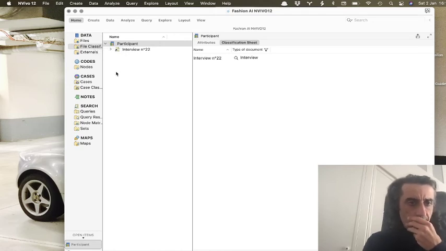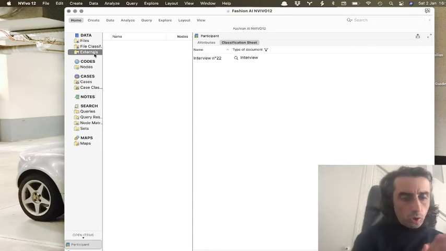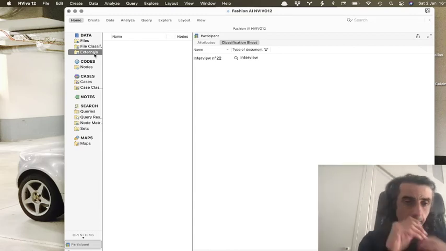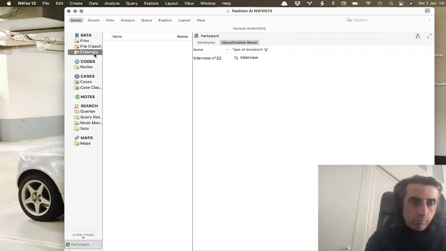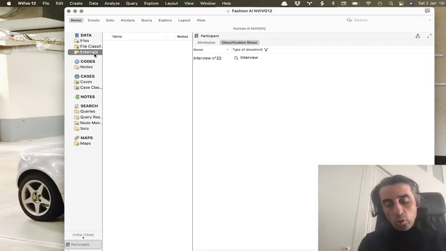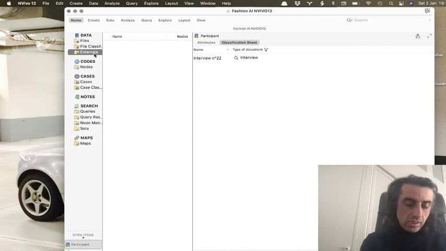Now I can also do externals. What is externals for? Externals is basically for you to link to external documents that you either do not want to have or cannot have in your coding file, but that you still want to reference for some reason.